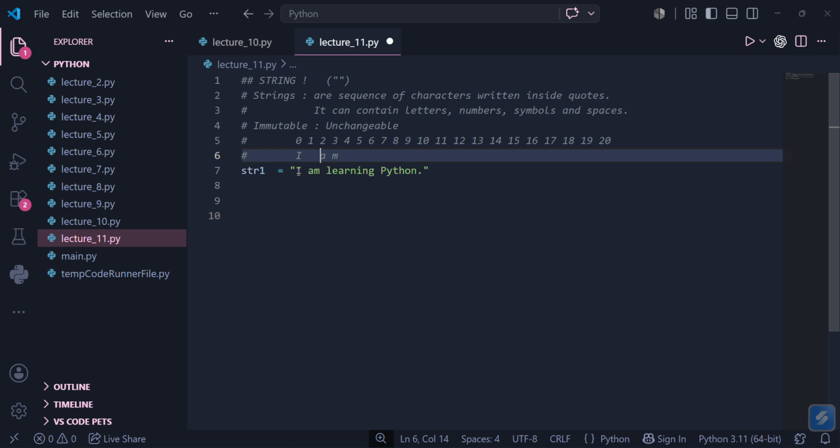Then again space, and under 5 we have L, then E, A, R, N, I, N, G.